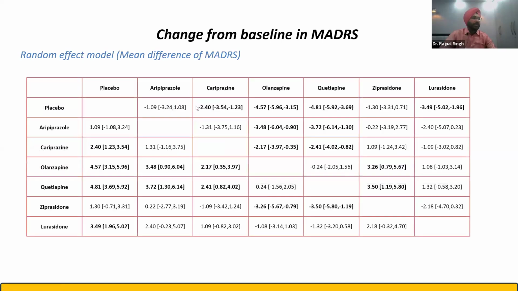And similarly, in that also, we have made it bold so that we could identify easily which are the values that are statistically meaningful and which are not. The non-bold has crossed the line of zero, like it has started from -3 and reached 1. It has crossed zero. But for this, it has started from -3.54 and on the same side, at -1.23, it ended the credible interval. So these are basically read like this.